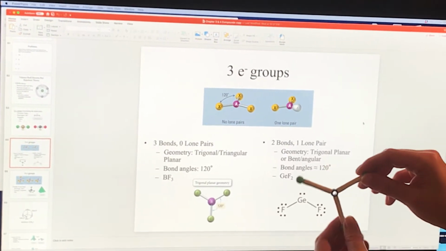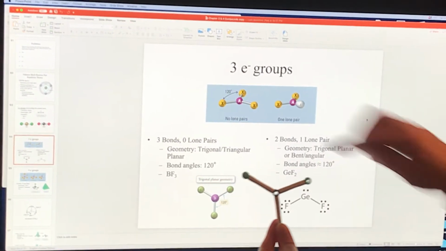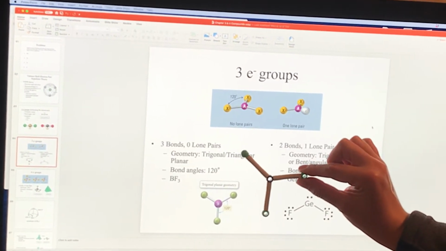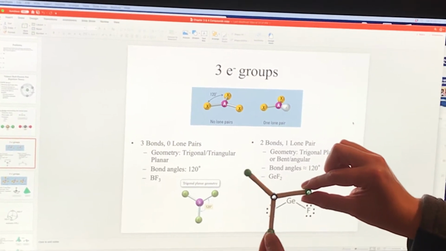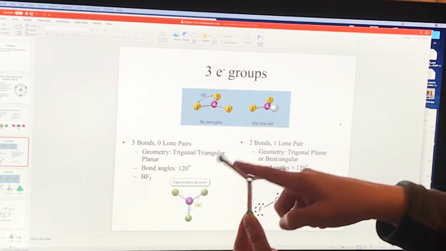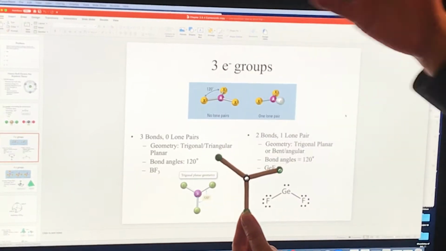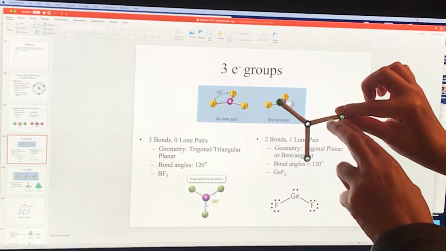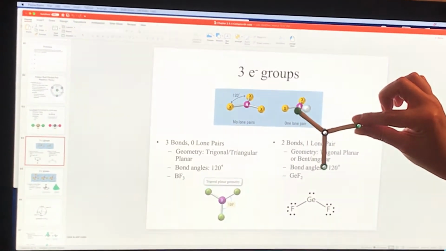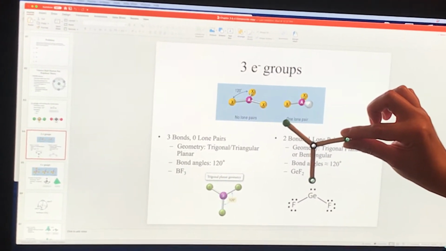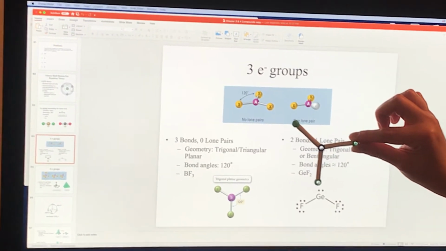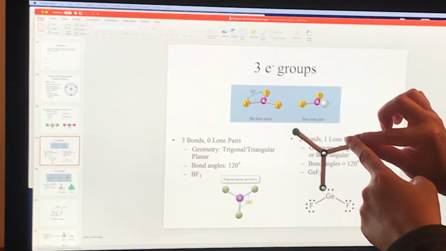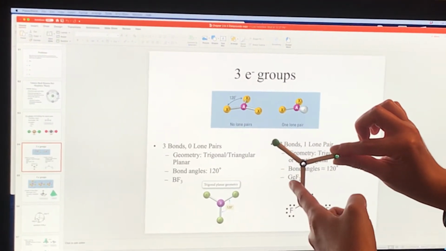And it's called trigonal planar because you've got three things around a central atom, so that's the tri part of it. And it's planar, so you can see that all of your atoms and all of your electron groups are in the same plane. It's a flat molecule. Now, these bonds are trying to get as far apart as possible from each other because the electrons are repelling each other. And that means that this bond angle is 120 degrees. We've got 120 degrees, and here we've got 120 degrees.